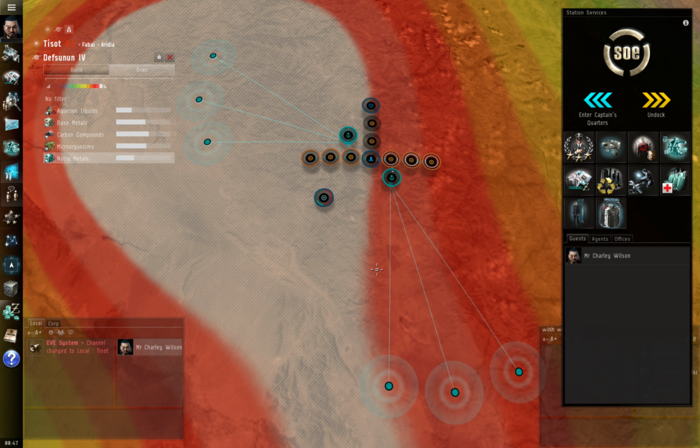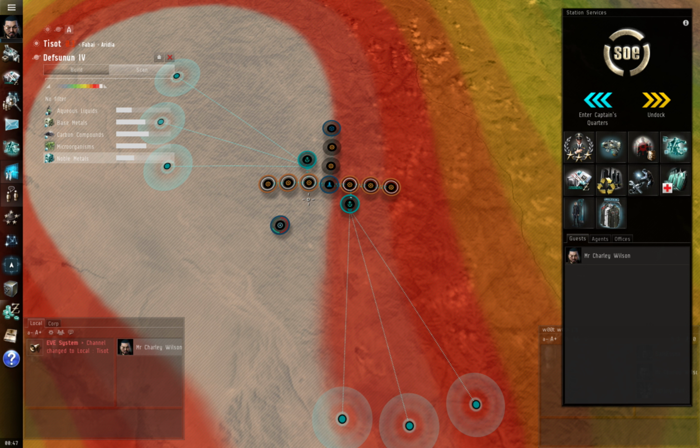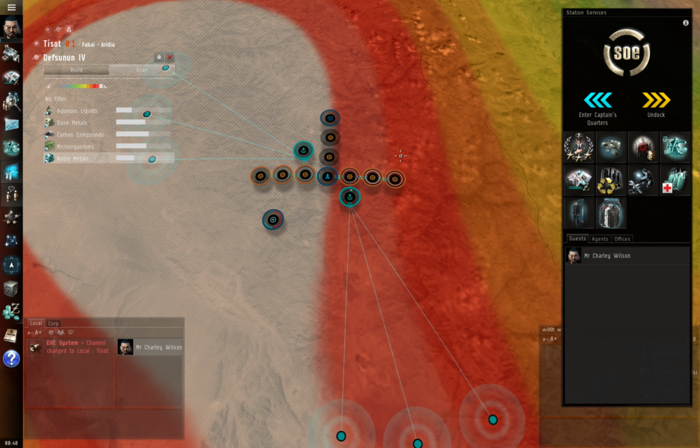Alright, we are almost done with this planet. Freaking amazing. So, what have we done? We have set up these two legs of our journey, right? That was noble metals into precious metal, carbon compounds into biofuels. We now need to take both of those things, send them up to the advanced processors to make biocells. How do we do that?